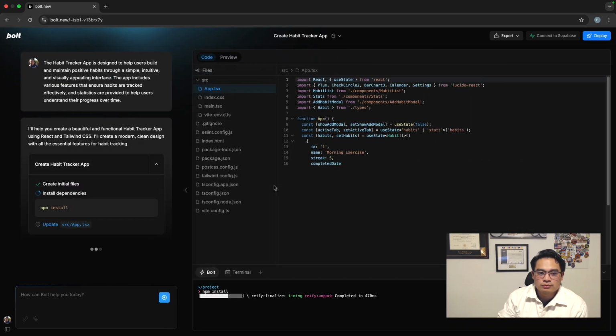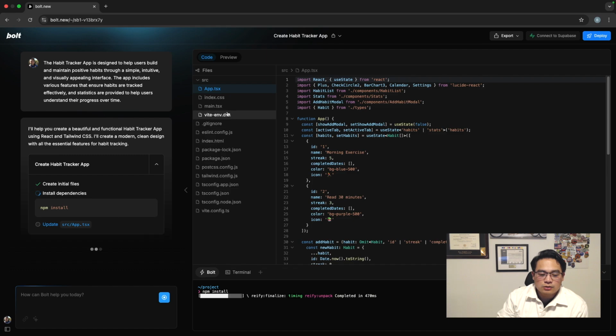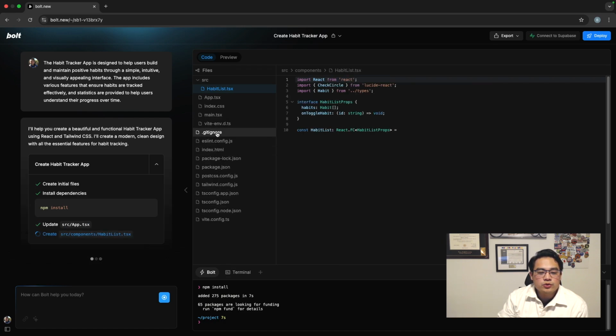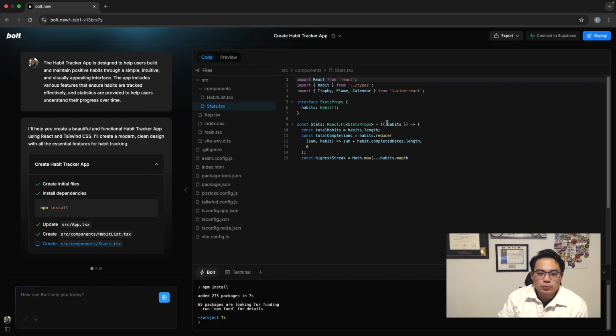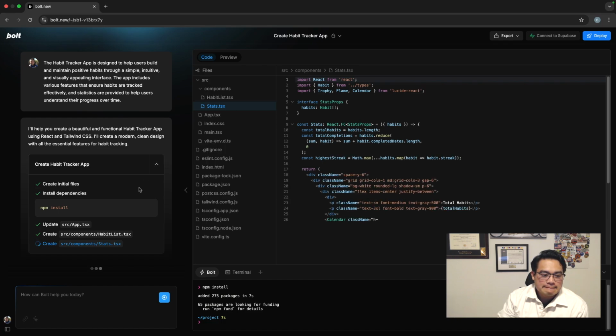Nice. Cool. I think it's using Vite. I've never actually used Vite, so this is kind of cool. Of course, React. Super familiar with React. It's created an app, components, habit list.